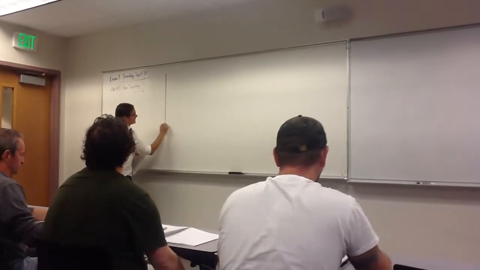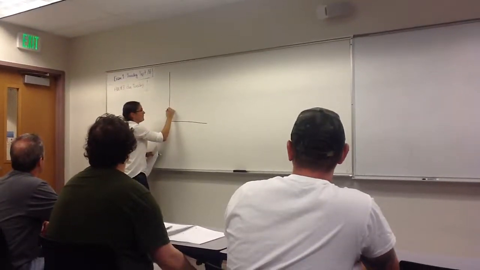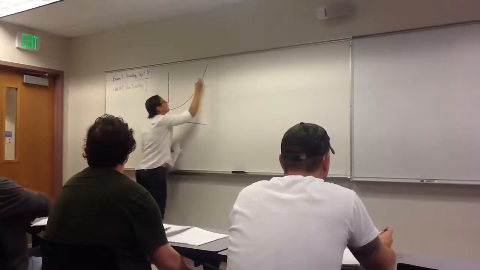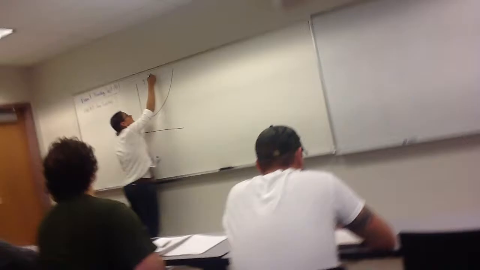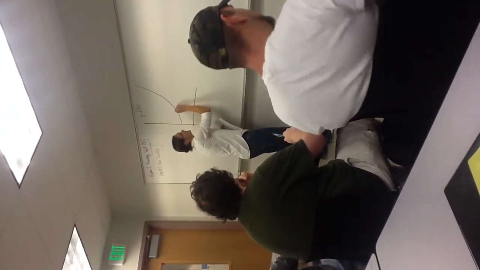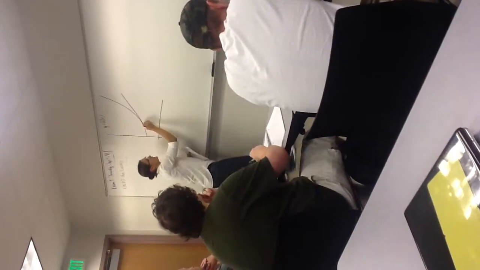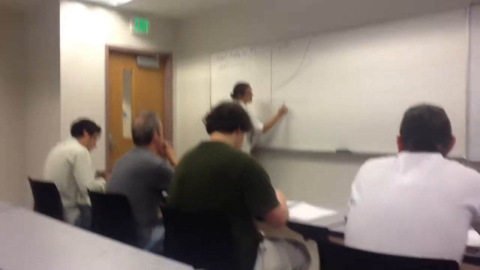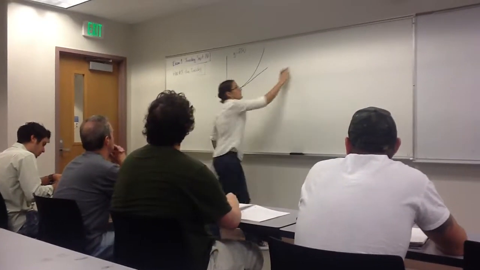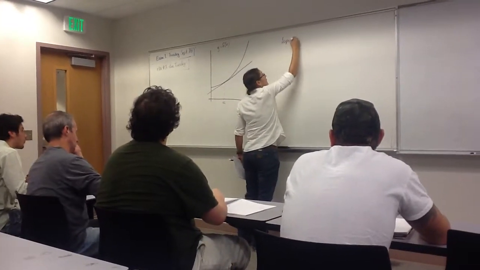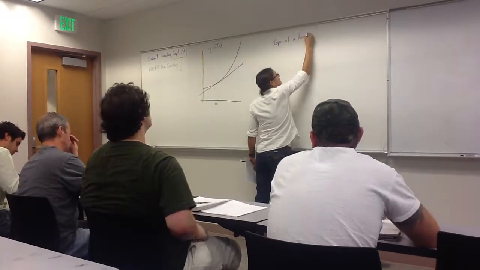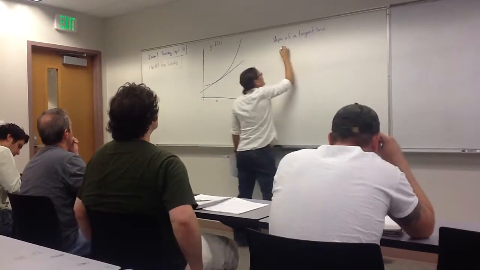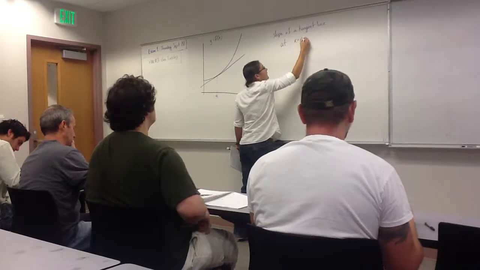We had a picture of a function. Here it is, y equals f of x. And the idea was that we wanted to describe the slope of a tangent line, a line that is tangent to our curve at a particular x value, and we call that x value a. So this is our slope of a tangent line at x is equal to a.